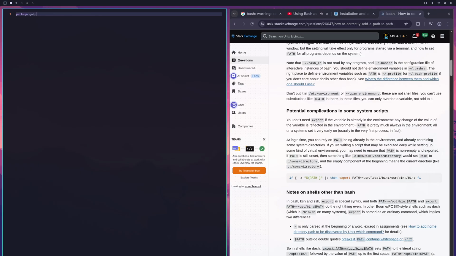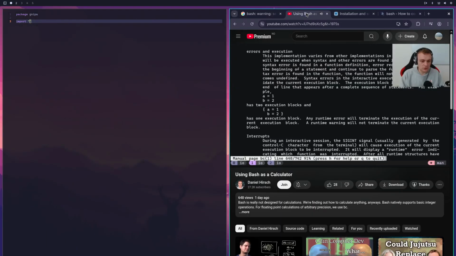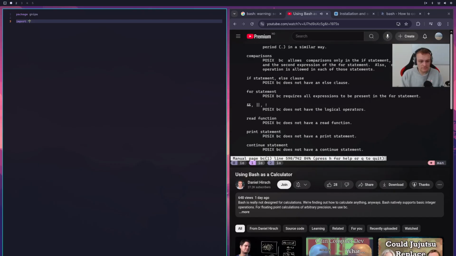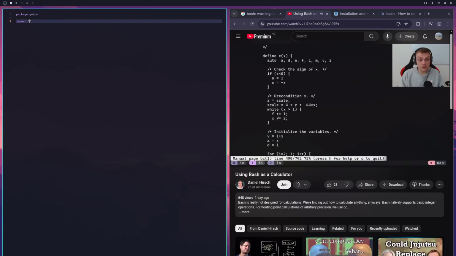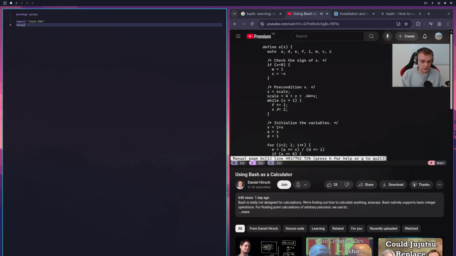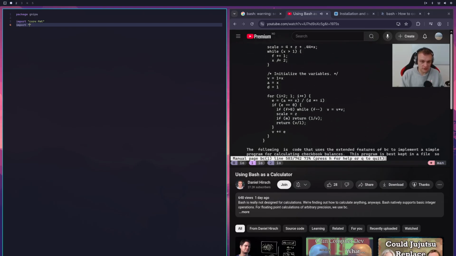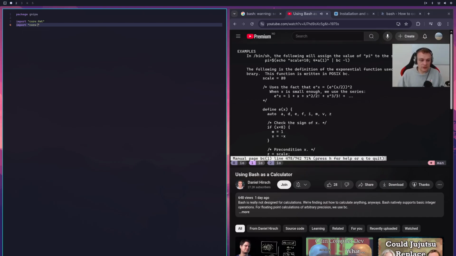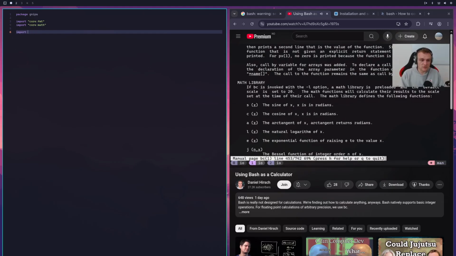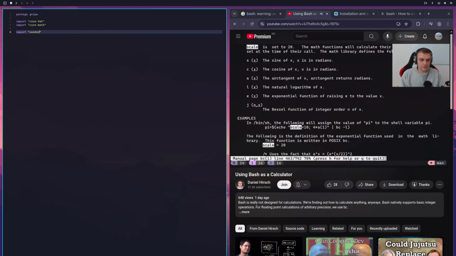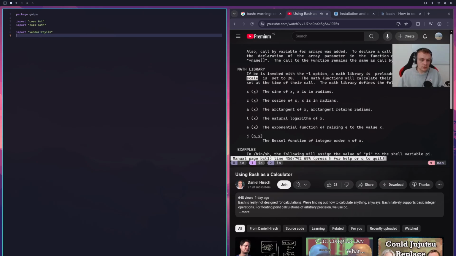So let's have a look at a BC example. I don't think there's any example in this man page. Oh, there is? No, there's not. There is. This is an example for the BC language even. And here at the beginning of the script, it says scale 20, so that might be it.